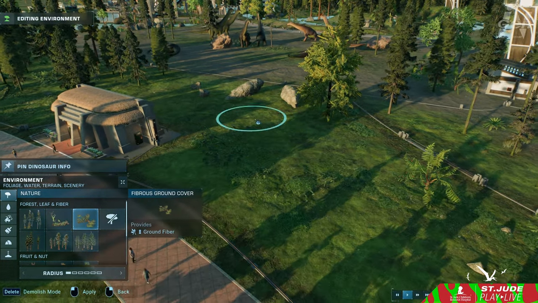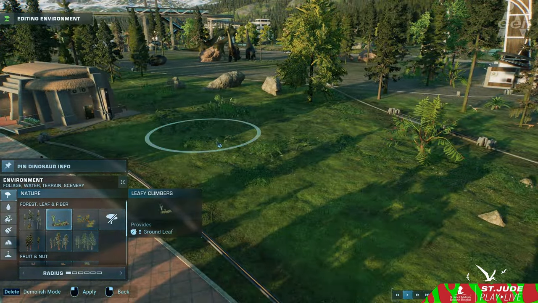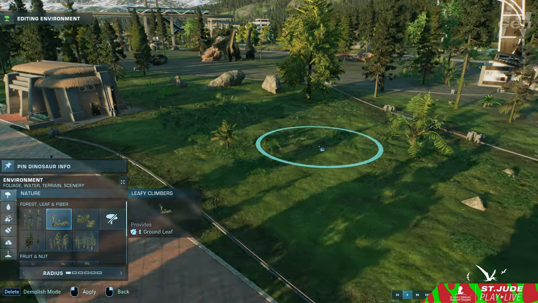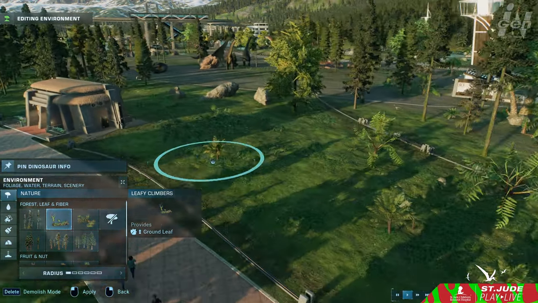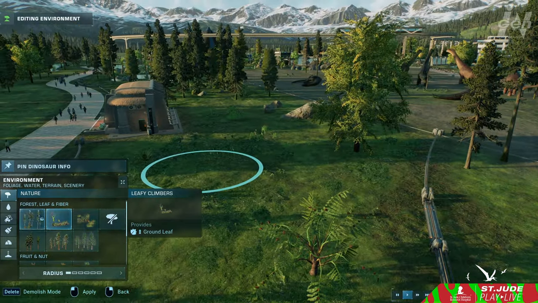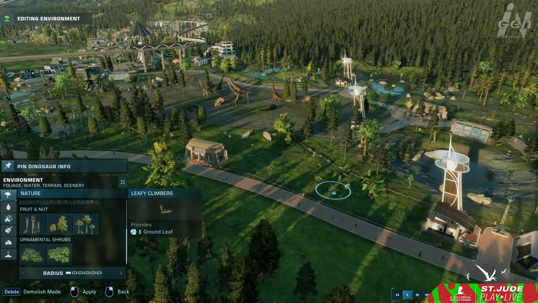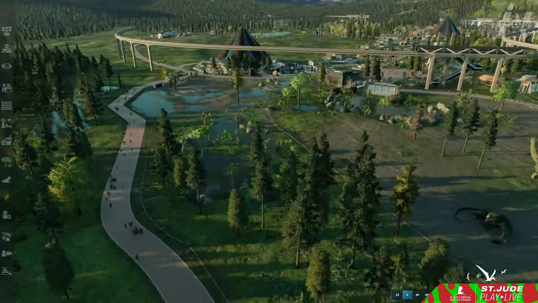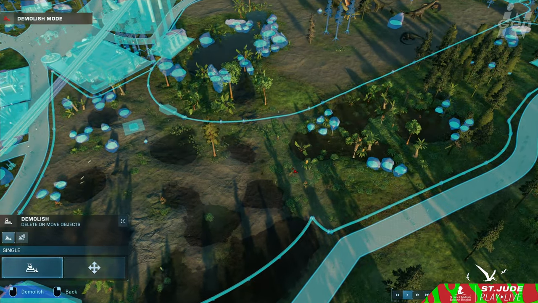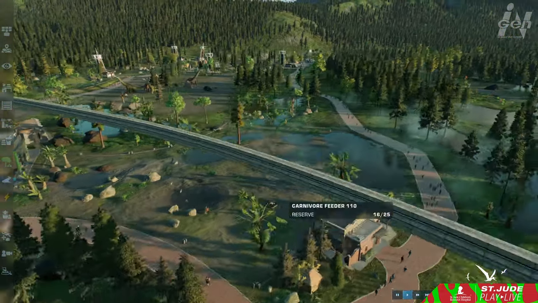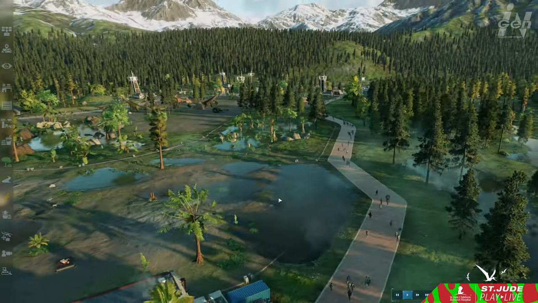Aside from that, you can add some different ground cover to these open plains if you like, but not too much, because at the end of the day, it is supposed to be open plains, so let's not add too much. But aside from that, I'll add the Corythosaurus, and you'll be able to see how the habitat looks. Opening it up, you'll see your Corythosaurus in a bit. I think it looks really well.